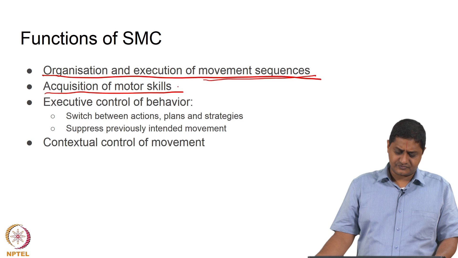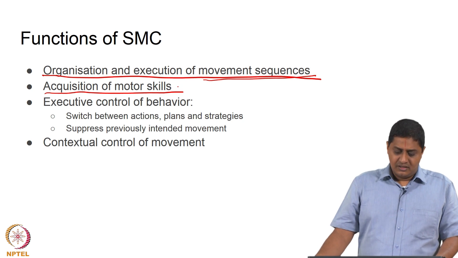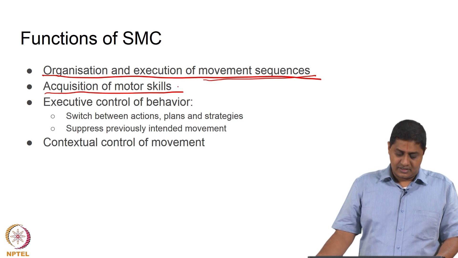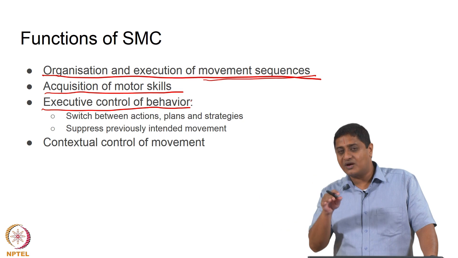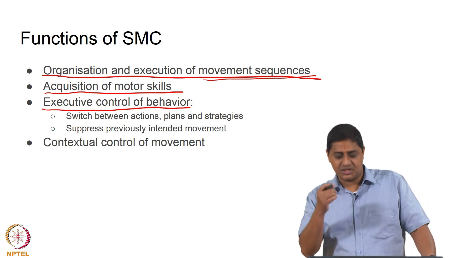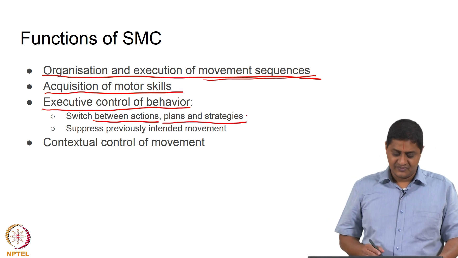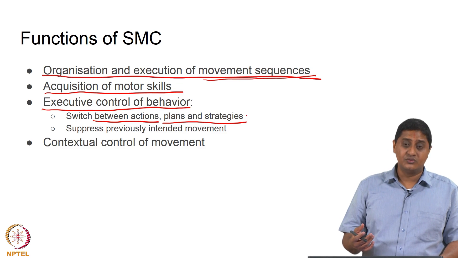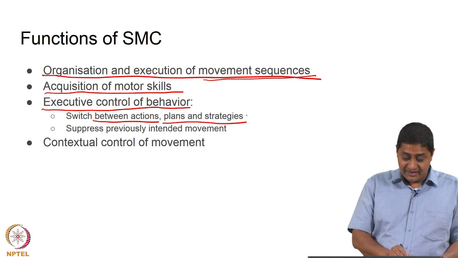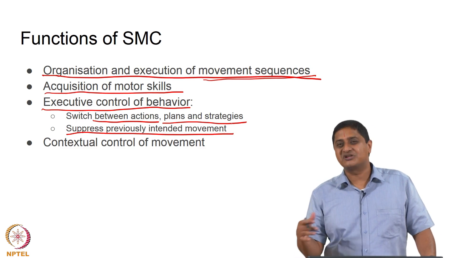The SMA also plays a role in executive control of behavior, such as switching between actions. When you want to jump from one action to another, you may not want a jerky switch — depending on context you may need to transition between action plans and strategies. The SMA is also involved in suppression of previously intended movements. For example, if you are starting to write and somebody comes in to chat, you put the pen down — that is suppression of a previously intended movement.